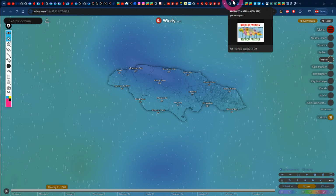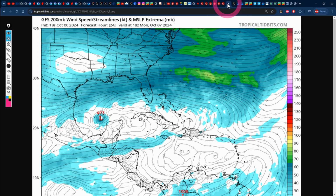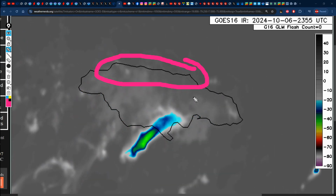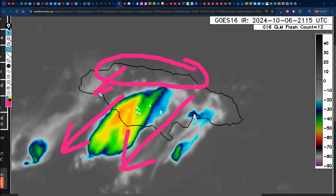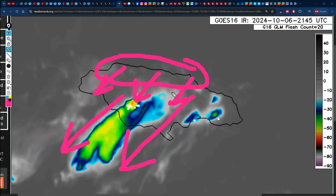And we know northern parishes, we're talking about those parishes on top, like Hanover, St. James, Trelawney, St. Ann, St. Mary, Portland. There could be some amount of rainfall over there. And with the upper level winds still coming in tomorrow from the northeast, we might just see something similar to what happened today again, but with more of the rain on the north coast this time. So just like what we see here with the high cold cloud tops being blown off towards the southwest, we could say that again tomorrow, but more of these high cold cloud tops are going to be blown off whenever we get that afternoon thunderstorms across some northern parishes.